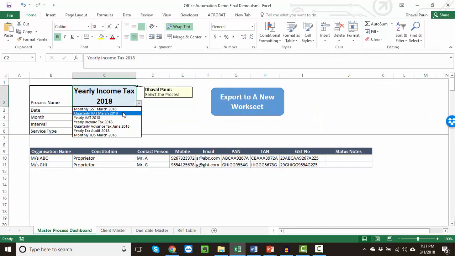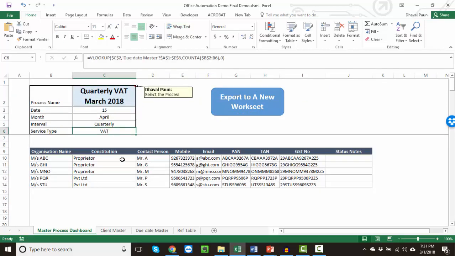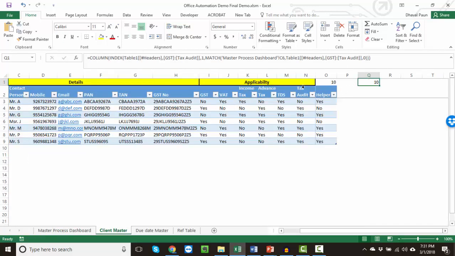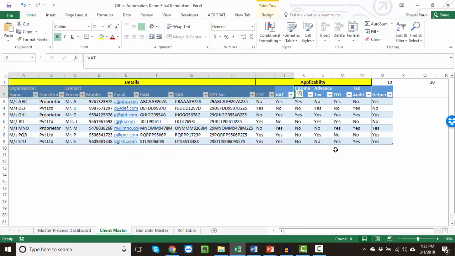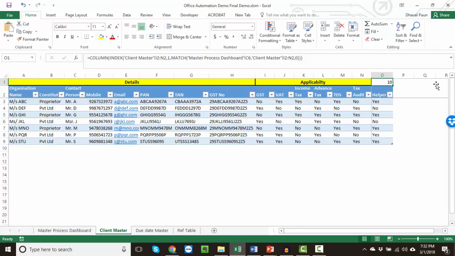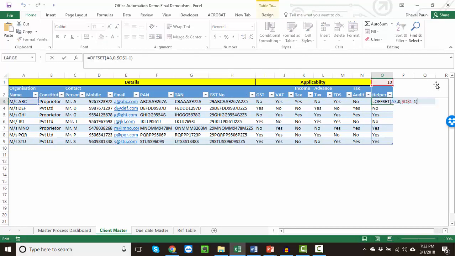So if I keep on changing this, it will keep on changing. For weight, the 10th column is the data. So you can count it, and you will come to know it's the 10th place in the table. Once I arrive at the column number, I can use the OFFSET formula to define the values in that column.